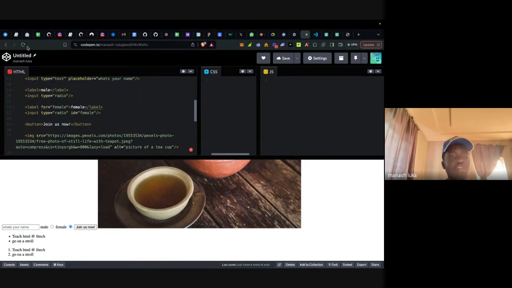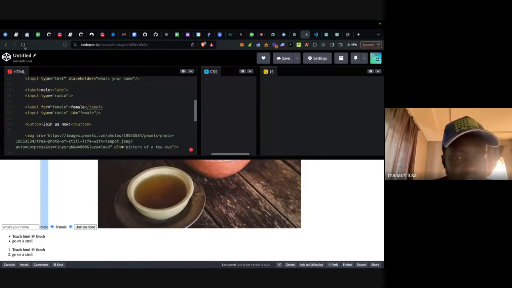Now, how this works is that if I use for female and the ID of this is female, how this label works is basically I'm saying this label is for this input. So you don't necessarily have to click on this button. When I come here, if I click on male, as you can see, because I did not tie this for to male, it won't select this. But if I tie this to this, if I click on this, it can select this. I don't necessarily have to click this for it to work.